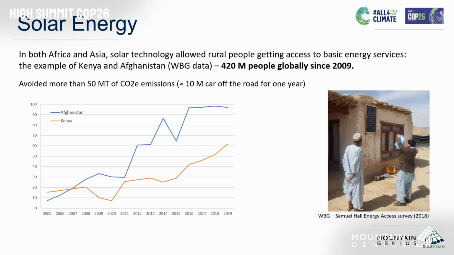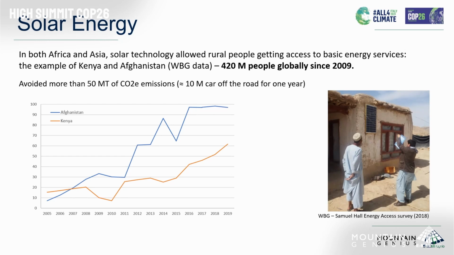What is striking is that both countries experienced a quite remarkable growth in access to electricity over the past decade or so. And if you see in both graphs, of course it goes up and down, these are statistics, but you see that from 2010, both countries experienced this remarkable growth. And the reason why this happened is that solar lighting became competitive in terms of pricing and became widespread.